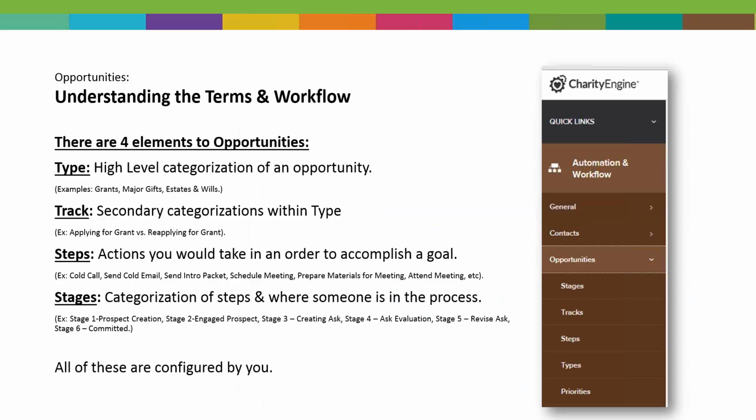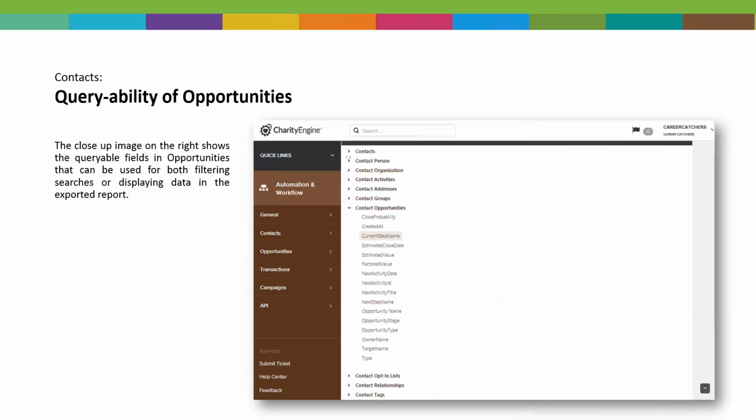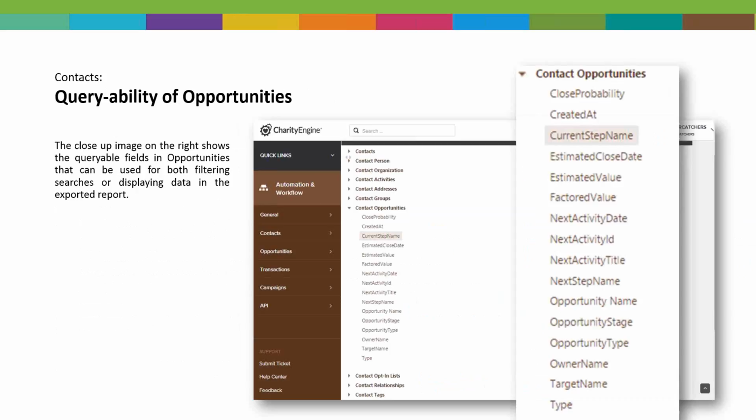But in the meanwhile, I just wanted to explain it to you because that will explain our next thing, which is the queryability. So those of you who've done queries and built queries, this will look familiar to you. Opportunities is in contacts, so you'll be in the contacts portion of creating a query. And you can see it's just a drop-down right there of available fields, just like contacts, first name, last gift, organization name, and all the different queryable functions. And I believe there's some 4,000, 5,000 or something in our capabilities. This just blows it up a little bit and shows you what you have.